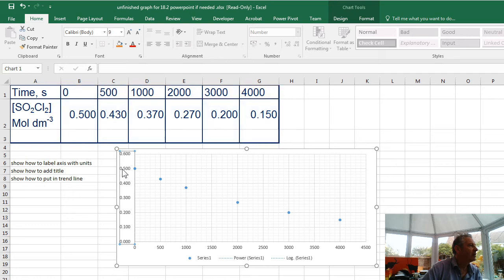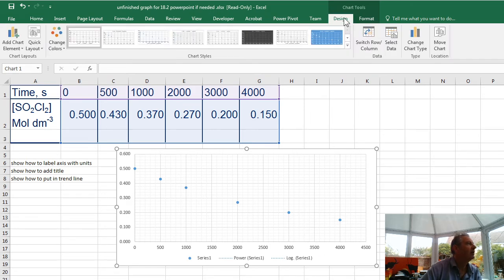Now if I click somewhere on the graph, I can add chart details, but also up here I've got design. This is in the main version of Excel. It will be different if you're using Google spreadsheet or the online version of Excel, which doesn't have quite so many features.